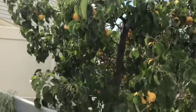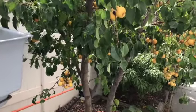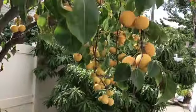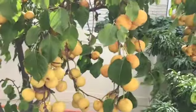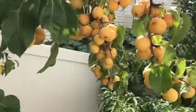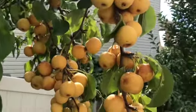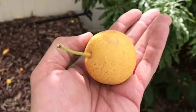A couple years ago I topped this tree just to keep it under control — it's a small urban backyard. But you can see here I thought I didn't have to thin them. I just thought I did the major pruning and everything would be okay. Well as you see here, it looks good, lots of fruit. Seems like that's what you'd want, but in reality if you have this kind of fruit you just get fruit of this size or smaller.